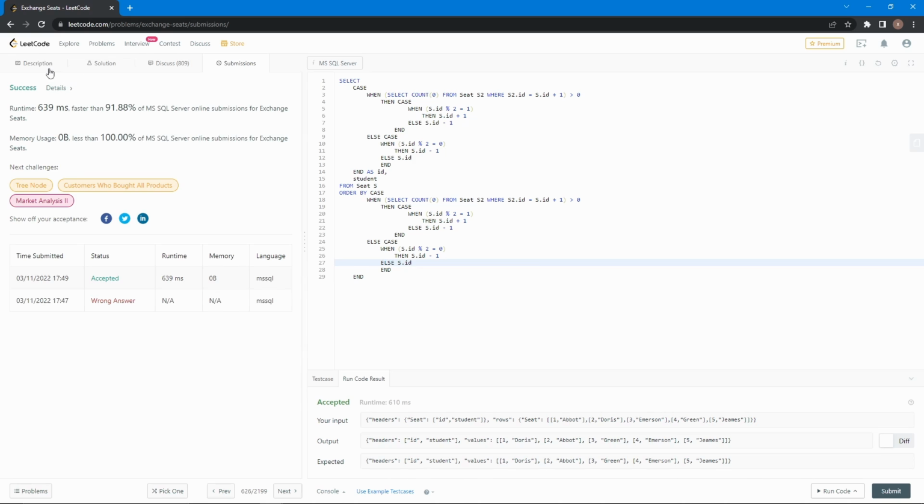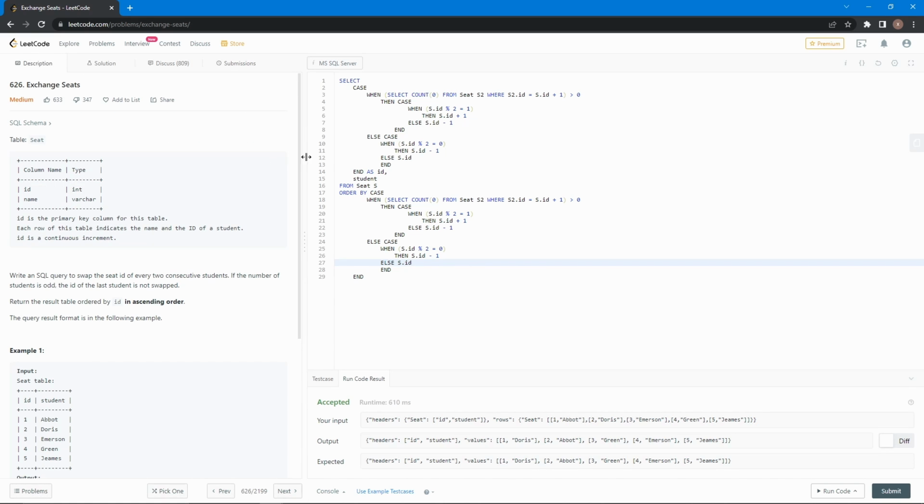All right, so let's go through the explanation for this one. So basically, we just end up doing some special stuff with the IDs within these case statements. Other than that, we're just selecting this weird thing that we're doing here and the students, and then we're ordering by that weird thing, which is automatically done in ascending order. So in our outer case statement here, we're saying when there's another row. So this is where we're accounting for when we have an odd number. So obviously when we have this odd number, we don't want this one to increase its ID.